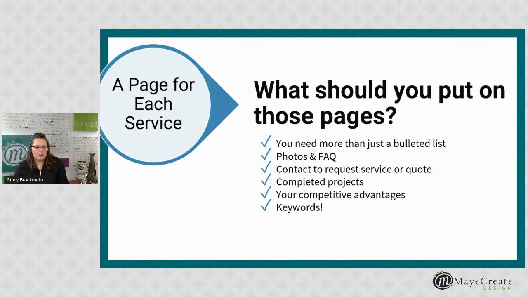So what are you going to put on those pages? You need more than just a bulleted list. I looked at a website this week, and they had a sentence and a bulleted list. Your website's not going to rank for that service with just a sentence and a bulleted list. You need to have information, photos, your FAQ. Sometimes your process is really nice, how to engage with you for that service, so contacting you, requesting a quote.